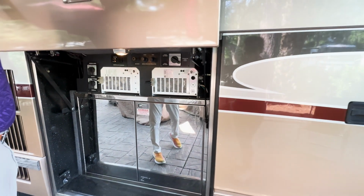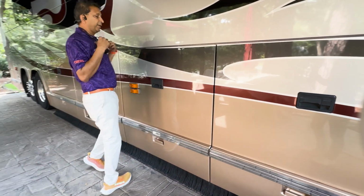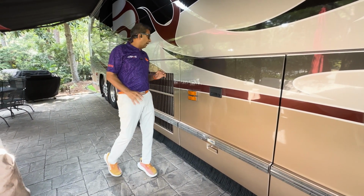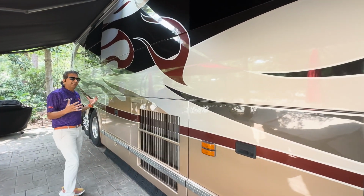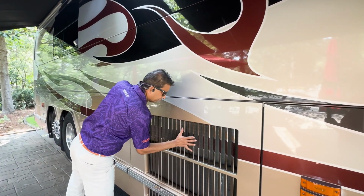There's a lot that goes in this motorhome, but you'll learn. If you're a first-time buyer, never had a trailer, fifth wheel, or anything, and want to go straight into a Prevost, you better be patient. There's a lot to learn in this, but it gives you so much enjoyment. There's nothing on the road that rides like a Prevost bus. You've got a nice upgrade.